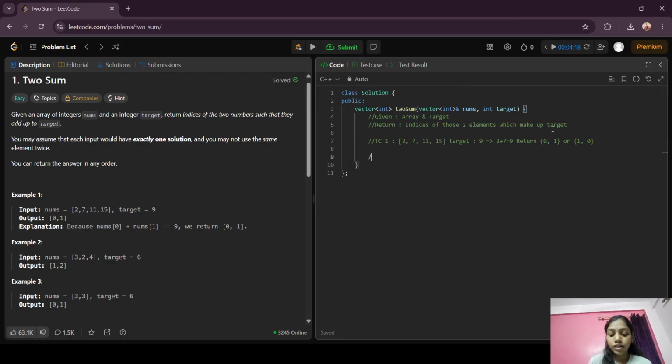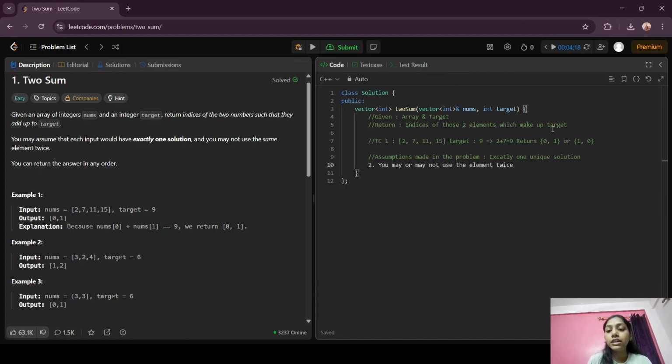One thing to clarify here is the assumptions made in the problem. What are the assumptions made? That we have exactly one solution, one unique solution in every case, okay? And another assumption made is that you may not use the element twice.